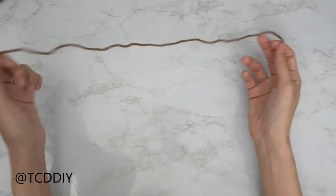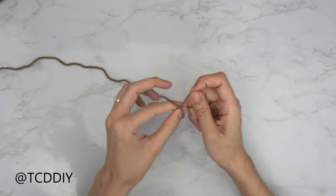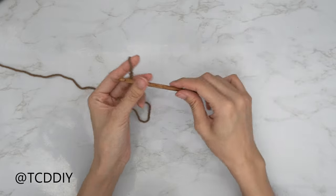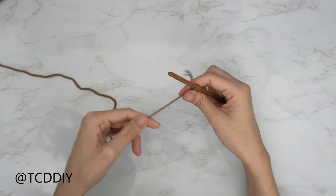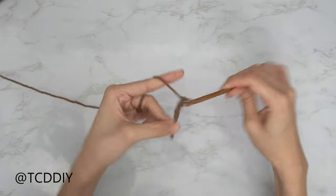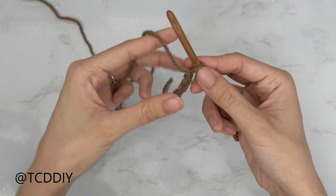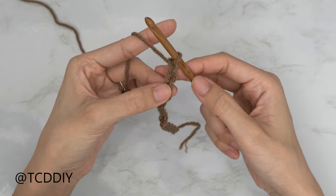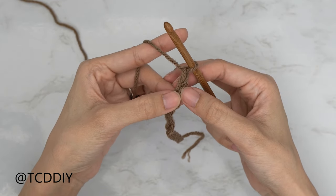So, getting started on our side cable, we're going to grab our same category 4 yarn, our same 5.5 millimeter hook, and we're all going to start off by making a chain of 12. Once we have our chain, we're going to block off that last chain, do a chain up of 2. This counts as our turning chain.